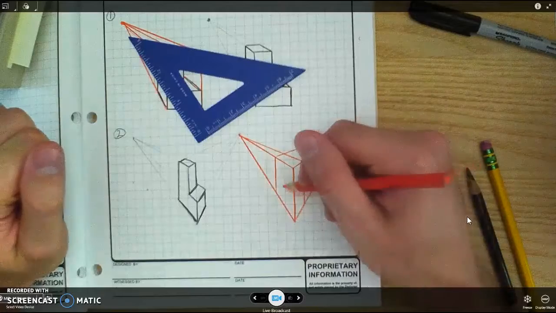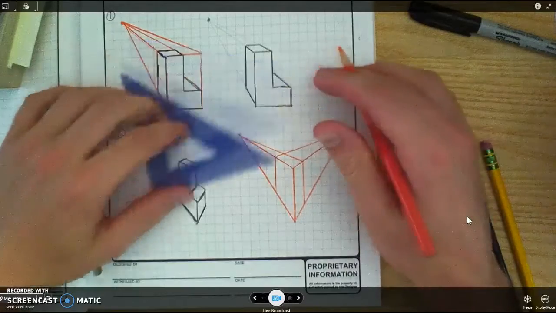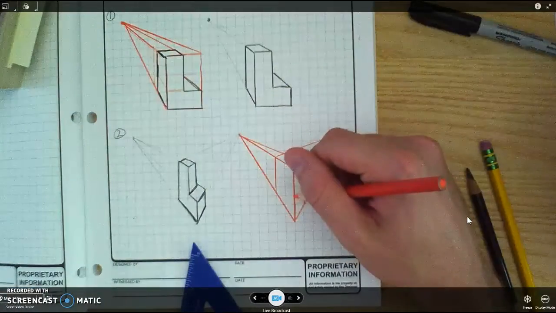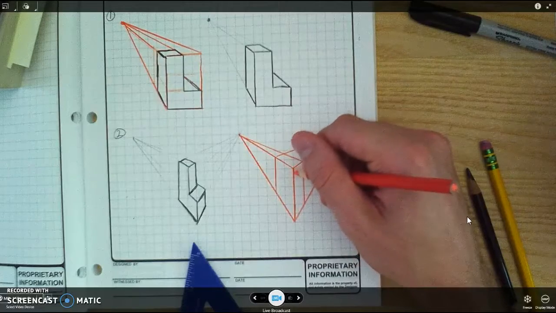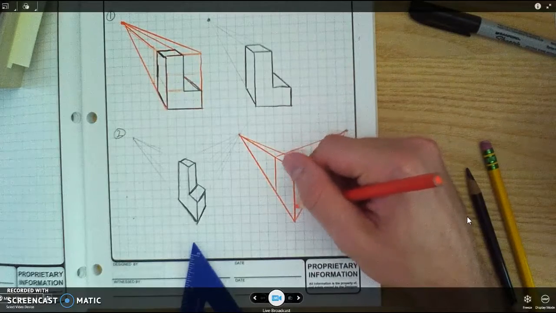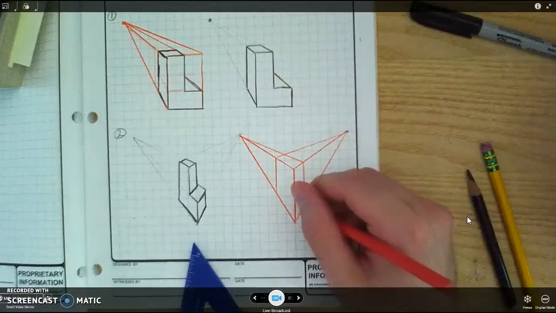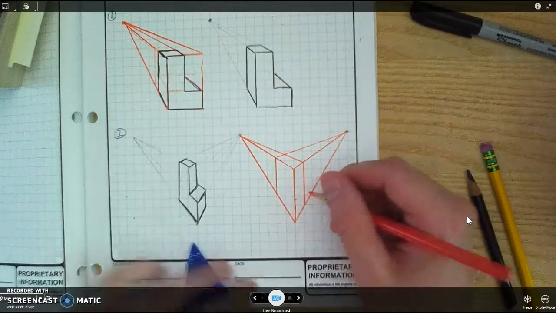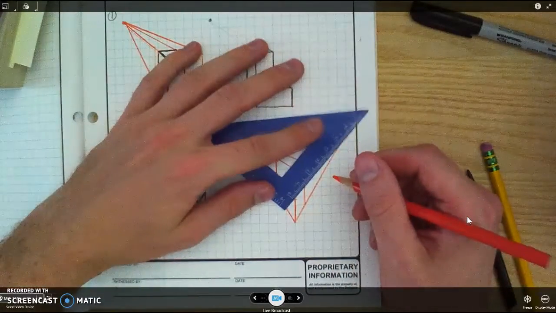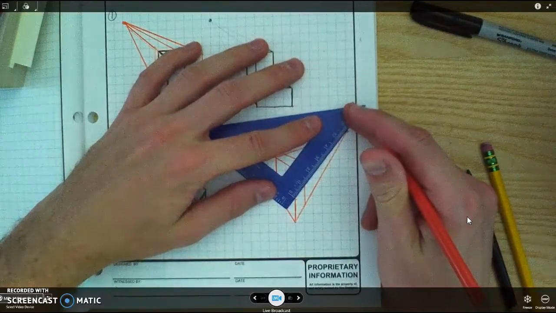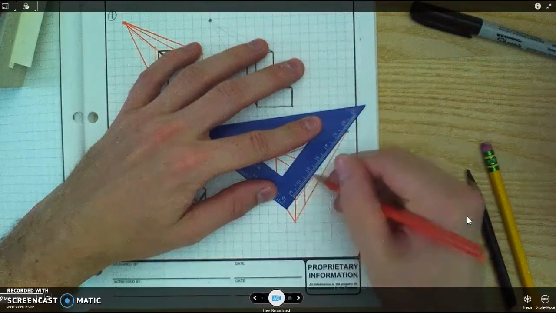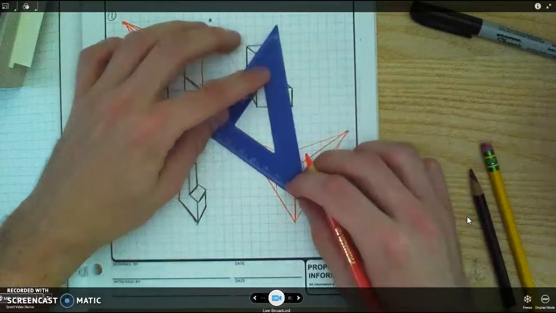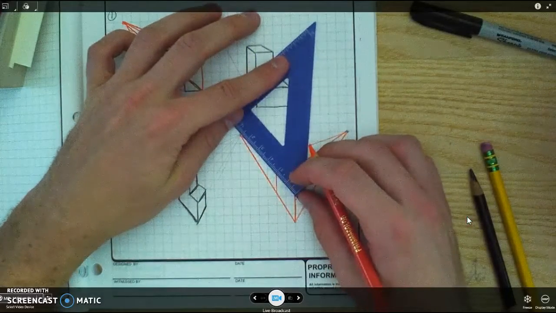So now I just got to kind of come in here and do the cutout. So this is kind of more of a guessing. So I'm going to say right here looks like a good spot. So that's the spot I'm going to pick. I'm going to make sure that this goes from here to here. I'm going to bring it back the other way.